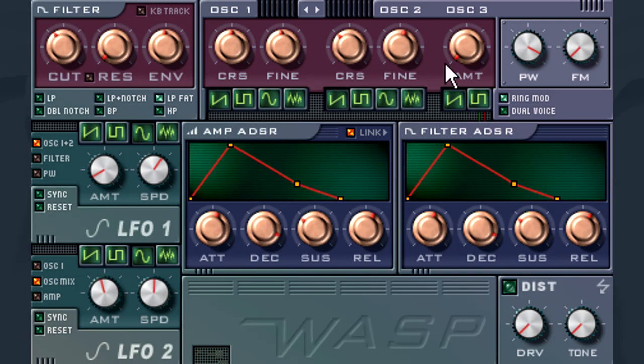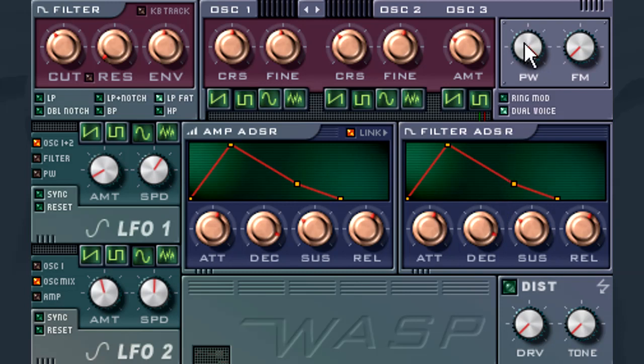The dual voice control is used to produce a unison effect on the oscillators, as it introduces an additional detuned oscillator to the sounds. The first of the 2 controls in the top right hand corner is used to alter the pulse width of any square waves used in your 3 oscillators. It works universally. When this is at maximum, the width of the square shape is that of a normal square wave oscillator.